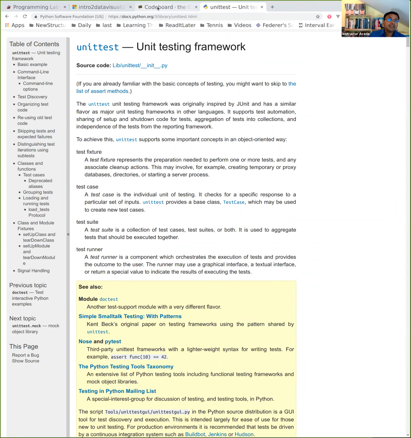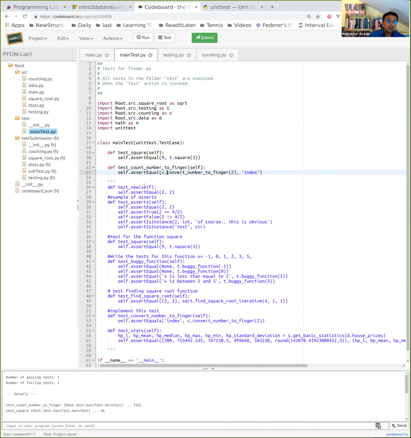Now having said all this, I'm going to say you can get a long way with assert equal. Let me show you an example. By the way, the font and screen is readable for all of you, right? Yes, it is quite readable.